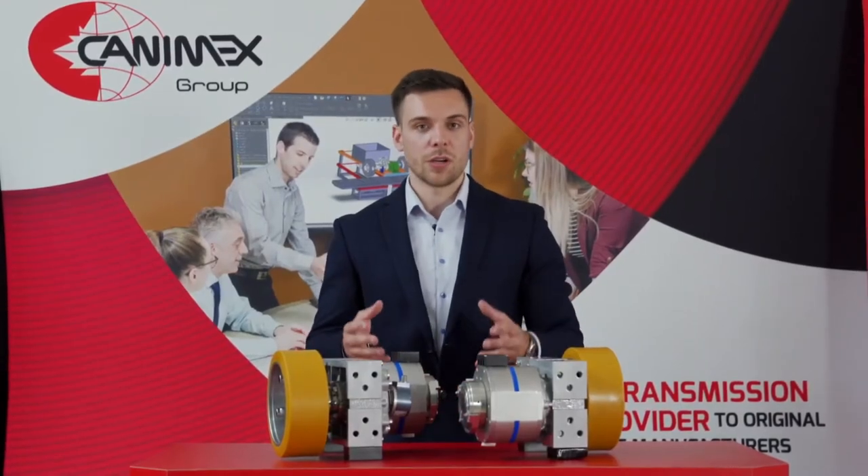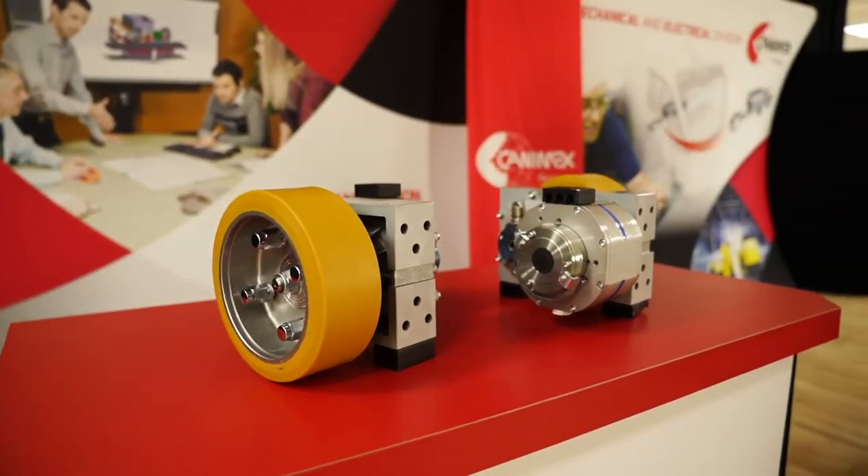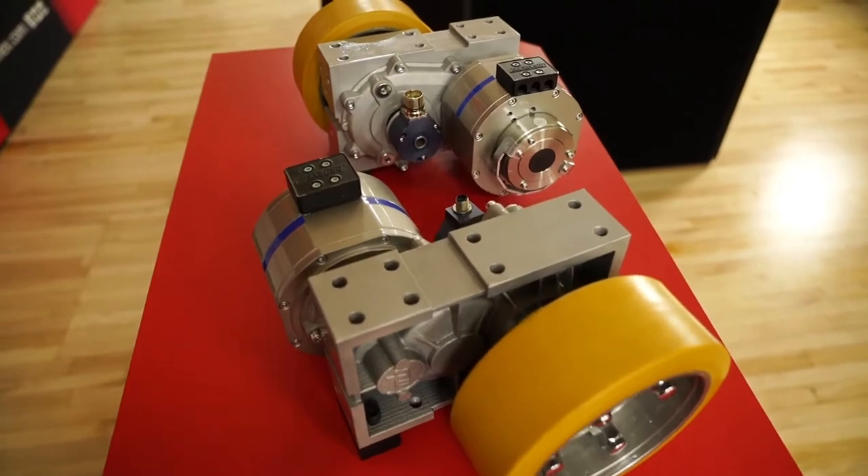In the end, using Benevili transaxles will offer you a low noise and easy maintenance solution for your equipment. You will reach very high efficiency, which will translate into savings of up to 30% on the battery cycle. They are highly customizable, so no matter the requirements of your application, we will have the right product and the most optimized solution for you. Now let's have a look at our wheel drives. Like the transaxles, we supply wheel drives from Benevili. We also offer steering wheel drives.